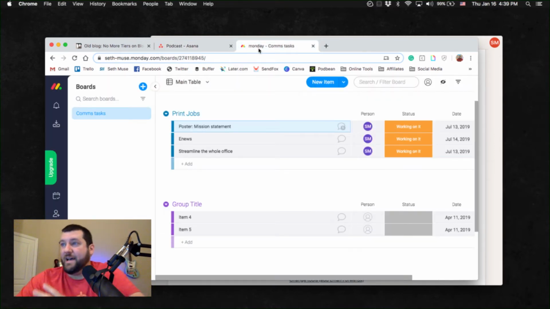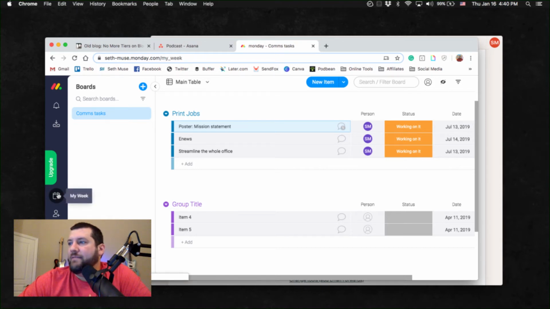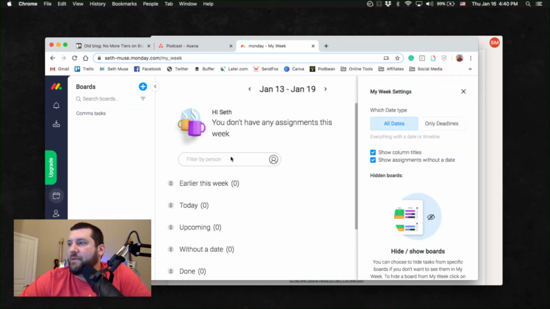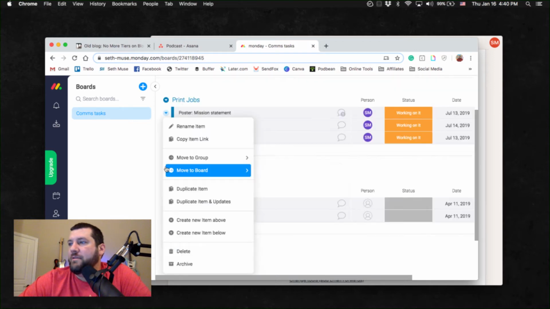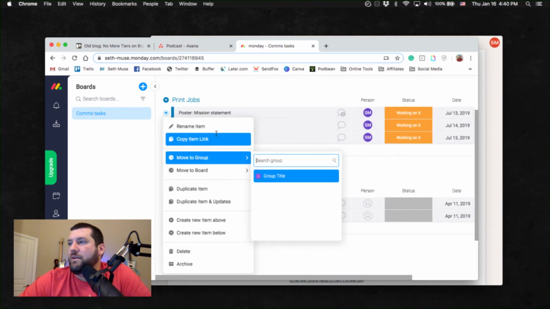Now, I don't have a lot of time or a lot of experience with Monday, but it's essentially a lot like Asana. They have tables and boards. I only have one board because that's all I ever messed with. I can look at it by week, and it shows you what's coming up by week. It's a little bit different, but I have this one board, one team, and I can assign it all in this line here. Drop down, it's a print job. Ooh, look at all these options.